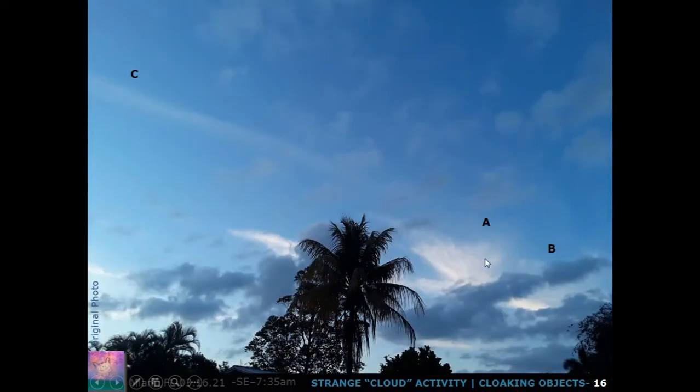All right, here's another scene where we've got this band coming down, staccato cloud above, strange angles happening here while these are coming across more or less horizontal. And then we've got that imprint. Either this is an imprint of a craft being formed by this material around it, or there's something happening within this material. In this case, I think it's an imprint, like an object happening here in the void. So let's look at that with some enhancement.